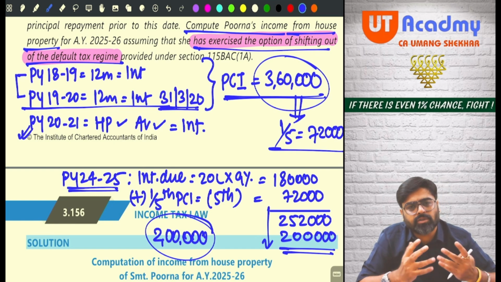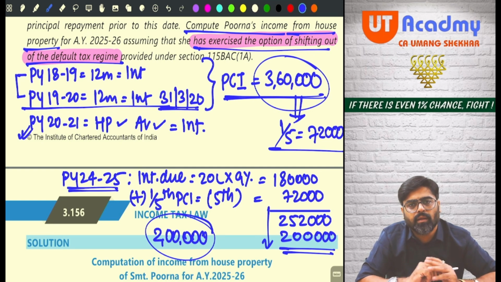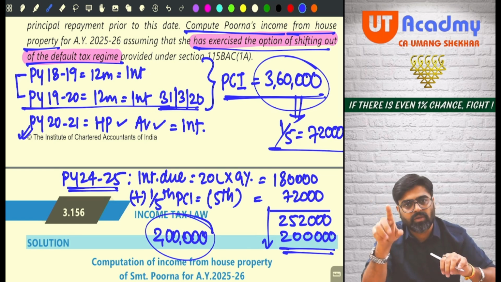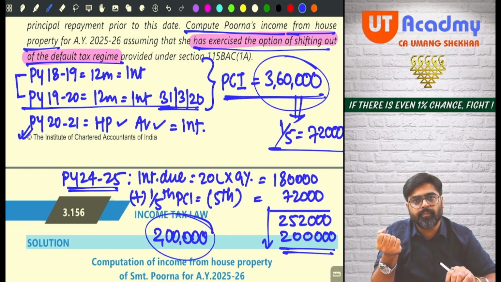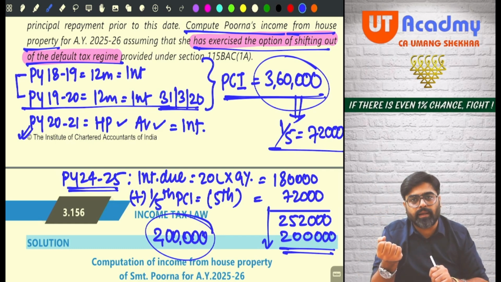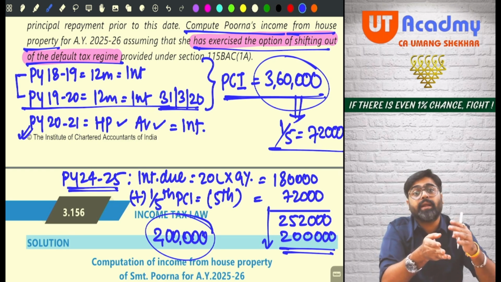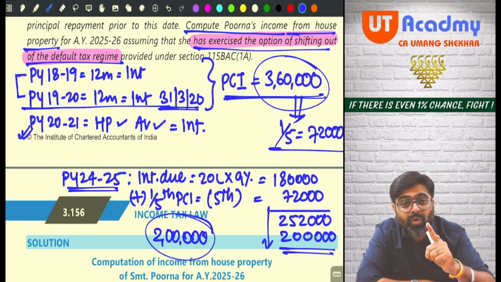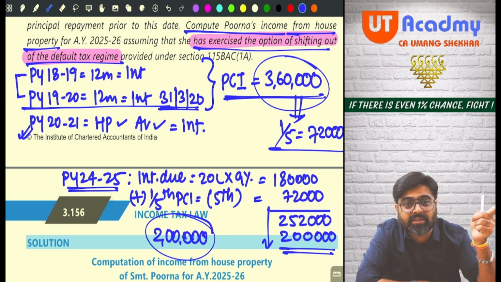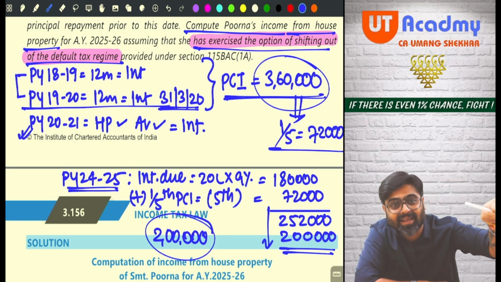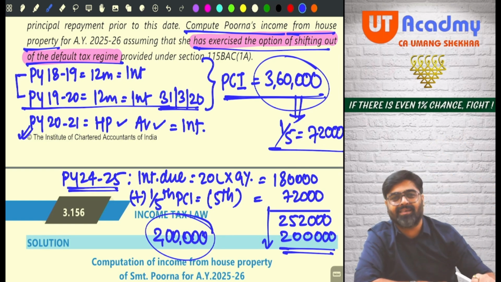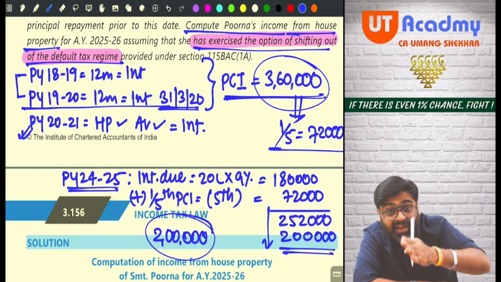Eight months pre-construction interest. How come eight months pre-construction interest is coming, Kani? On 1st April 2018 you took the loan, no? So pre-construction interest will start from the date of borrowing, 1st April 2018. So how much interest have you paid in 18-19? 12 months. How much interest have you paid in 19-20? Tell me. Don't look at the date of completion of construction. Whatever interest you paid in that year, April to November, becoming due in that year, will be allowed in that year. You are supposed to take pre-construction interest till 31st March.